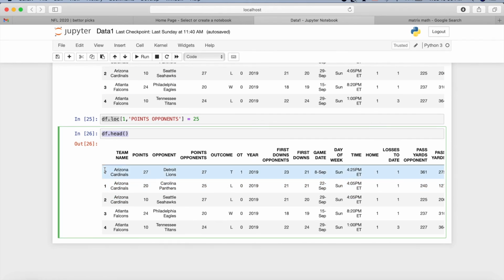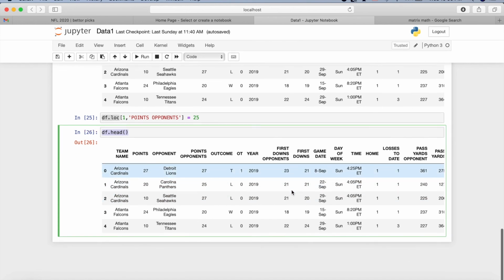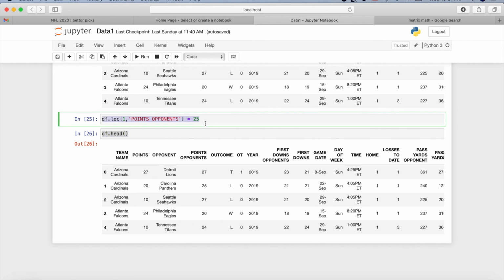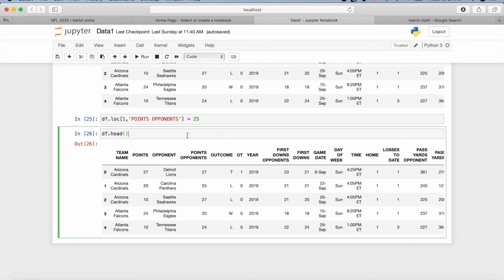And it's the same thing when you look at this data set. It's almost the exact same thing, right? This is 0, team name, 0, points, 0, opponent, 1, team name, 1, points, and so on for everything. So if you can start thinking about data sets like that, it's going to make using this command, and then eventually using more machine learning techniques, a lot easier.